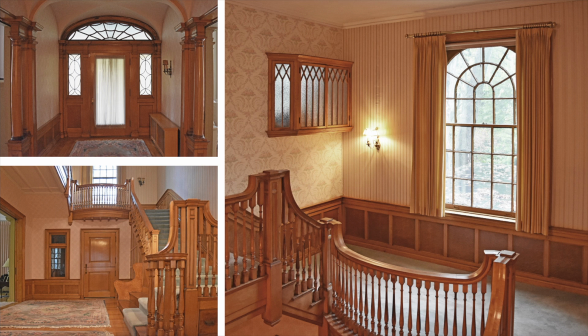So these are some pictures. You see the formal front door on the picture on the top left. The bottom left is the door that goes out to the porte cochere underneath the stairway landing, and you see this beautiful staircase and landing on the second floor. All of the woodwork panels in this entry hall are bird's eye maple. And it is just absolutely stunning that this hasn't been painted. You go up and see it in person, and it's this beautiful textured bird's eye maple. I can't imagine the cost of this originally when it was built. I mean, it's very special.